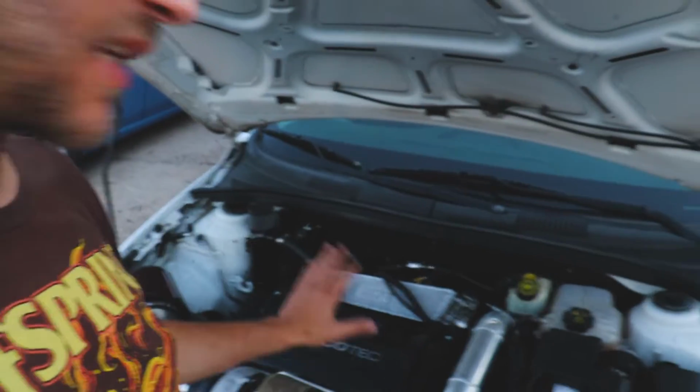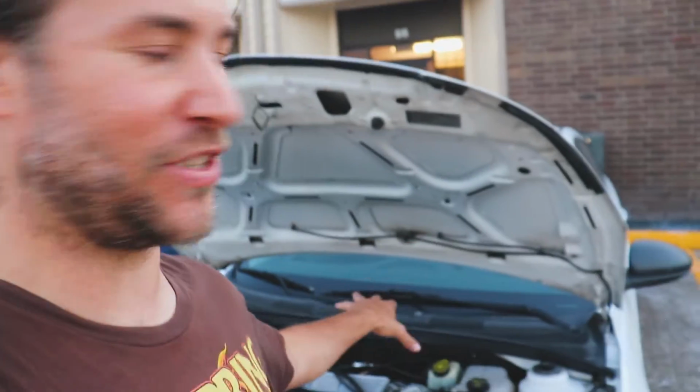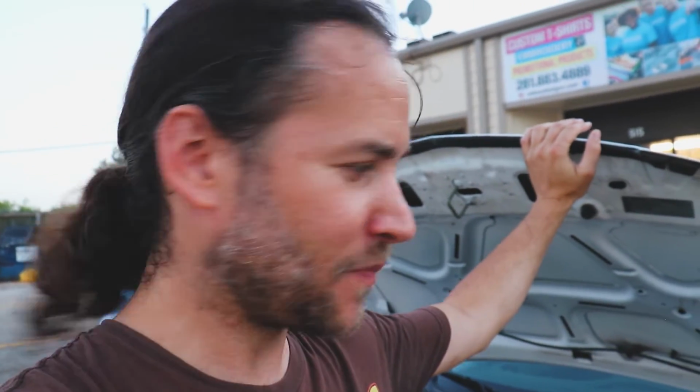It's really kind of my own fault because I've been rushing things more lately, given everything that's going on. So we'll get her back together, and we'll see what kind of numbers she puts down. We'll have some fun. We'll race some people on the streets. We'll get some reactions. This is quickly turning into a straight up drag car, and we'll have some fun with it. So just be patient. Got a lot going on.